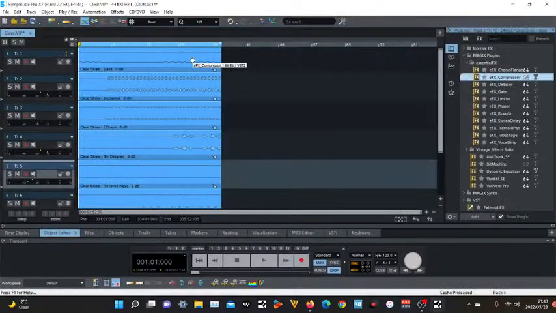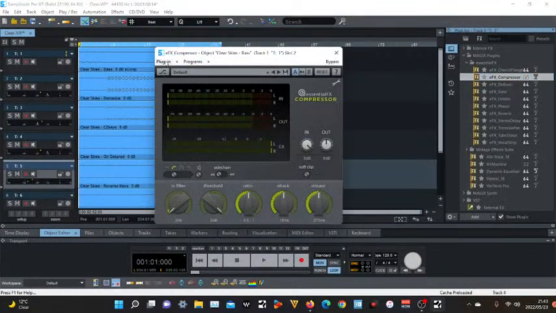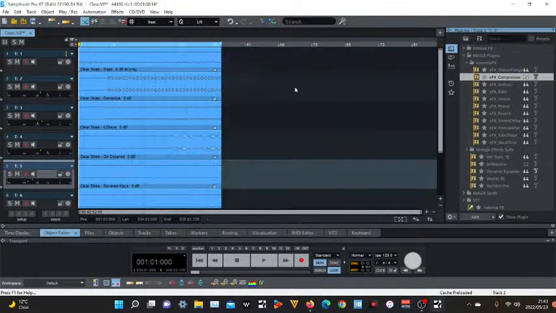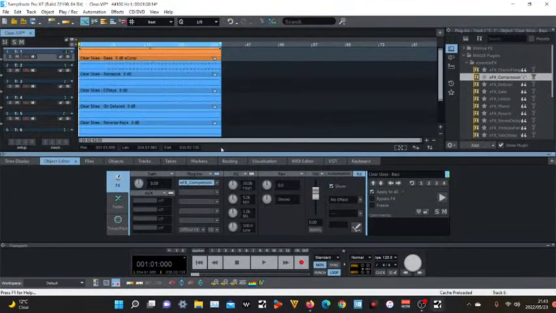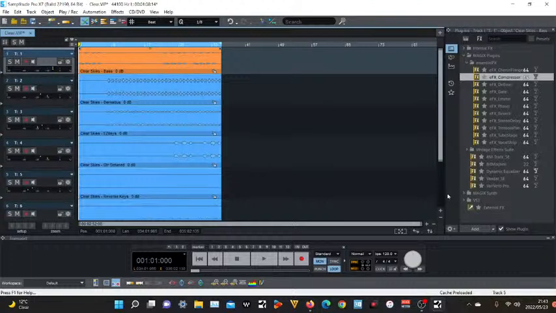Or I can load another one directly on the audio file. Great stuff. And then if I want to, I can click Control O and open up the object editor and basically check it through. This is great.